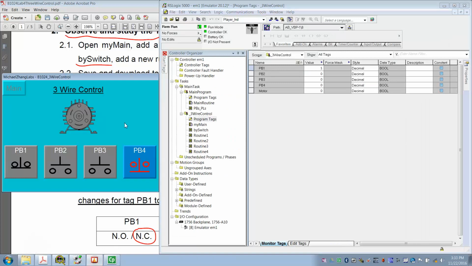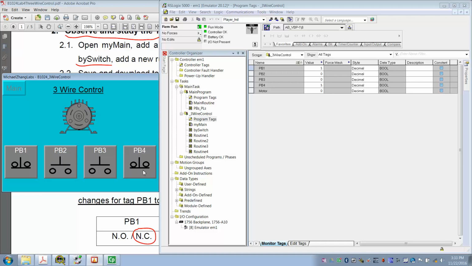Okay, so if we press PB2, notice right now the PB2 value is 0. If you press, that value will change from 0 to 1. So that means PB2 is normally open. Same thing for PB3 and PB4. Notice the color difference, so that's it being pressed and held right now.